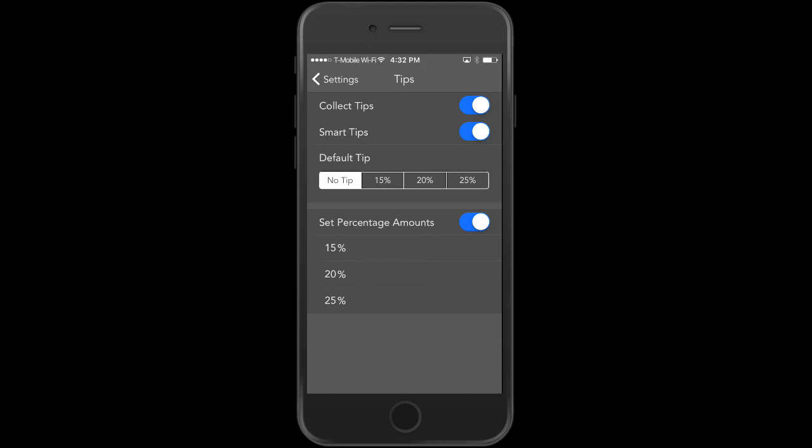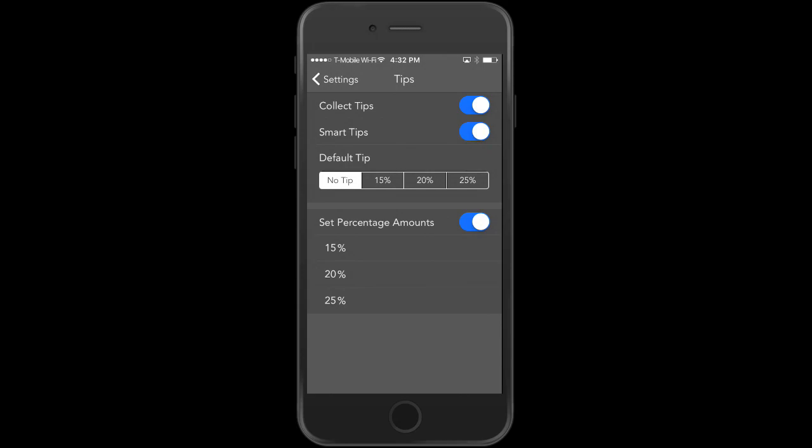However, if a payment is less than $10, this doesn't allot for a big tip. When Smart Tips are enabled, Smart Tips converts the tips to dollar amounts on payments less than $10. Finally, default tips are calculated, and the amount with the tip amount is displayed to the customer, but the tip may be modified by the customer by selecting No Tip, Specific Tip Amount, or Other to enter a custom tip.